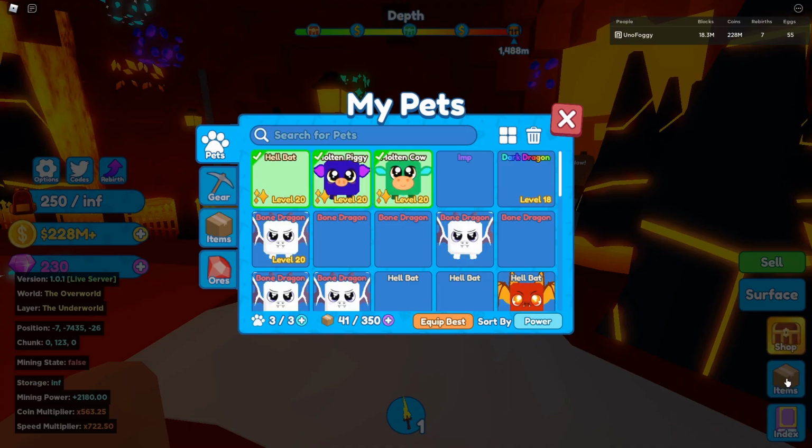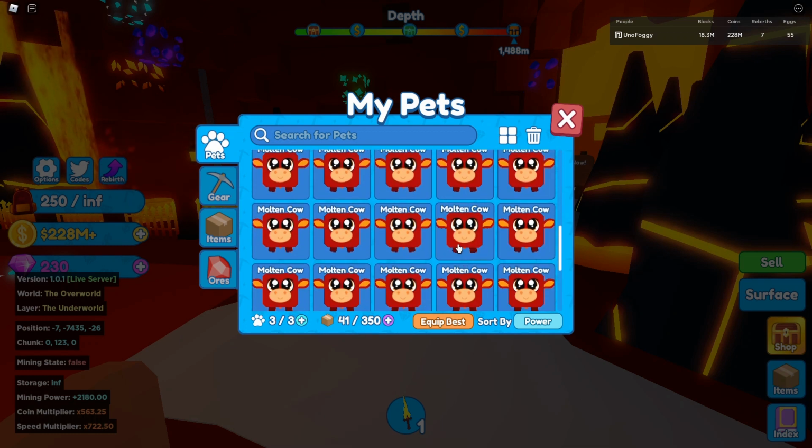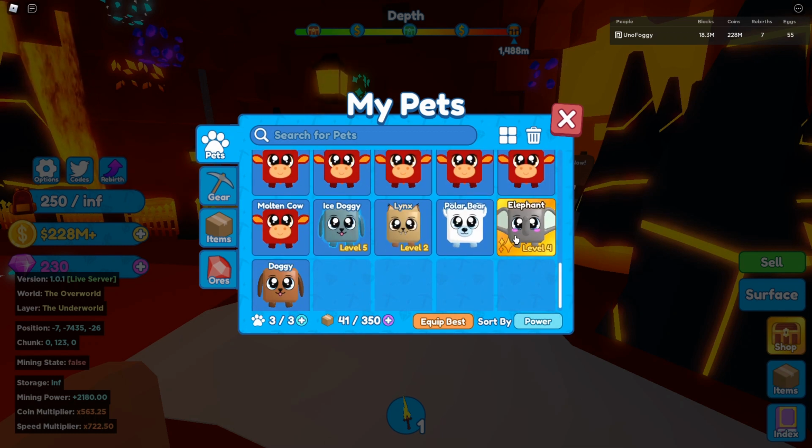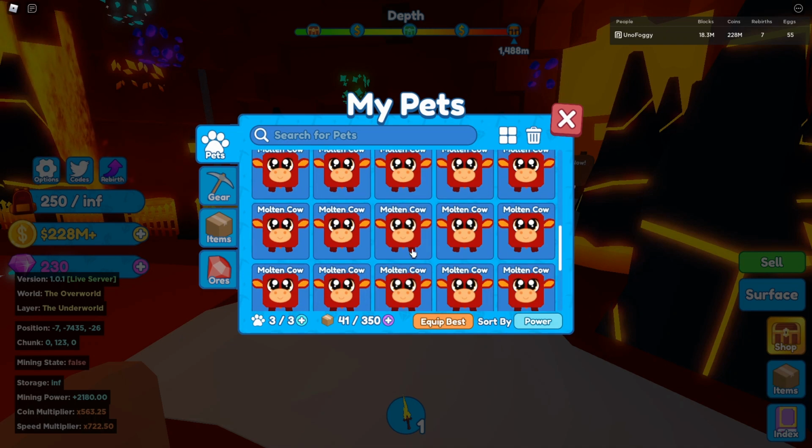However, that is my best pet, so we may as well go over the pets now as well and have a look at some of the stats. As you can see, I do have a lot of these molten cows. My first pet here was a shiny elephant, which was a pretty lucky get, to be honest. But yeah, we ended up hatching some more stuff like this.